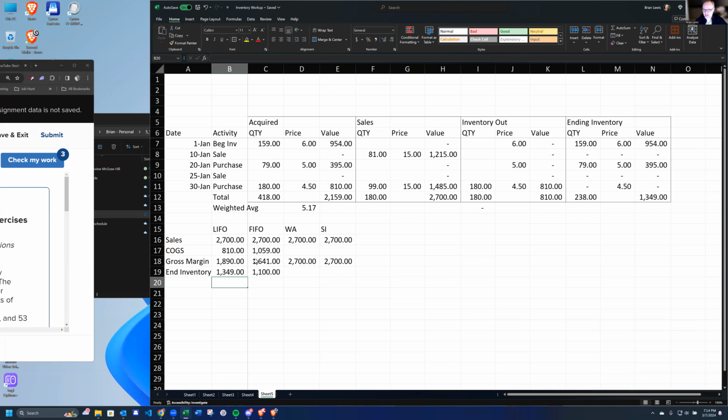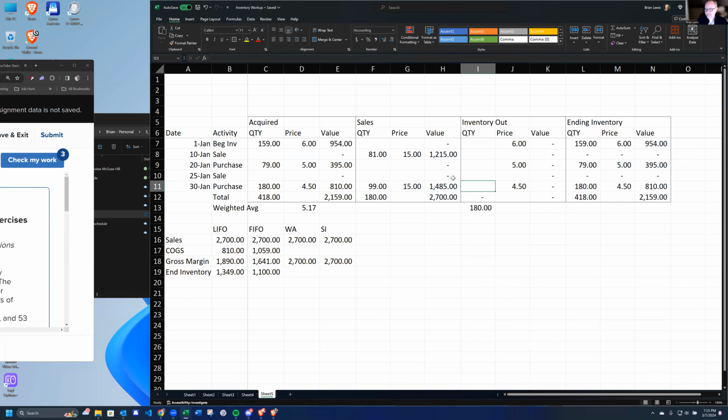Yeah, because the other option, let's show you the other option. The other option would have been to take this acquired value minus what went out to inventory, which is this cost of goods. That will give you your ending inventory because you already have the purchases in here. Beginning plus purchases minus sales or cost of goods gives you your ending inventory. That's one way of doing it. The other way is just plugging it in from this other value. Okay, take that out.